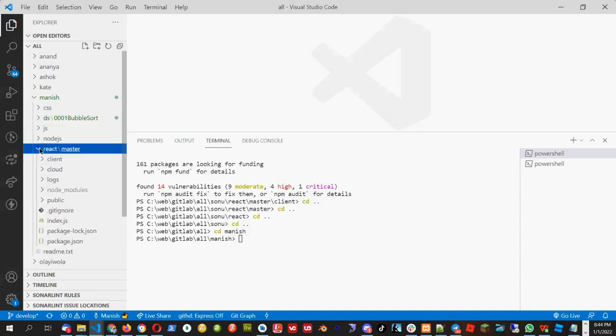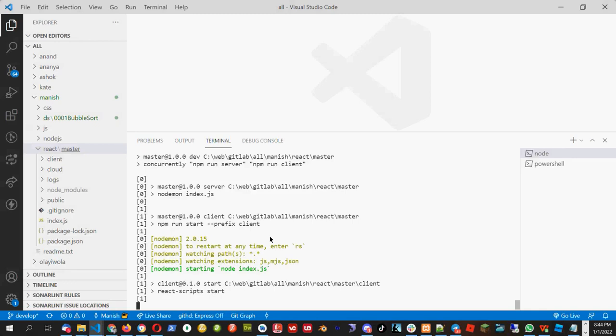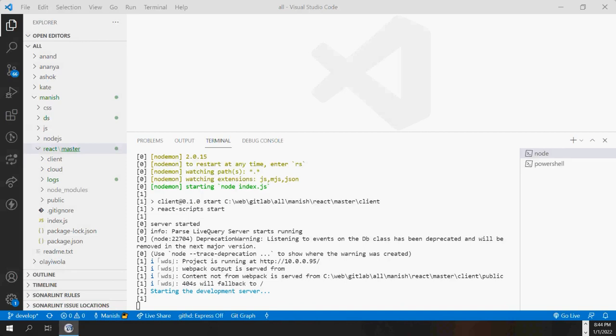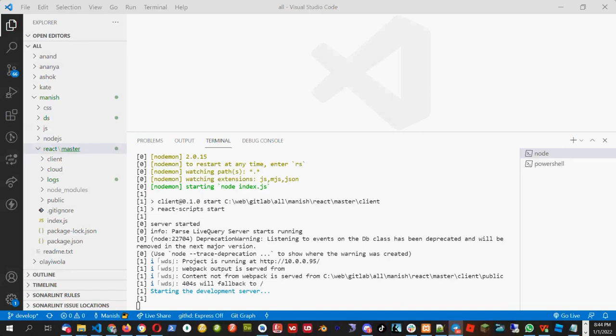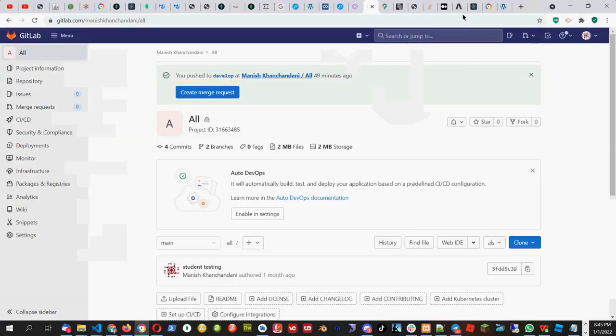So right now, we are working on React. I will go into the React folder, and I created another folder inside React that is the master. And once I'm in the master folder, I will run npm run dev. Those who are new will understand if they go through all my past videos, and they can see what we are doing now. Maybe 2-3 days you will need to see to understand what we are trying to do. Okay, so I started npm run dev, and we will see what our website is now.